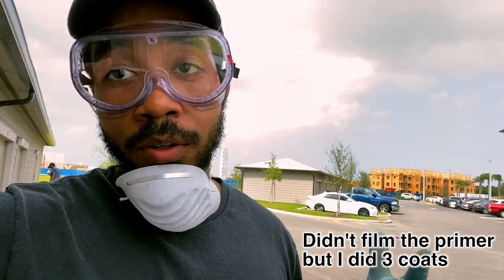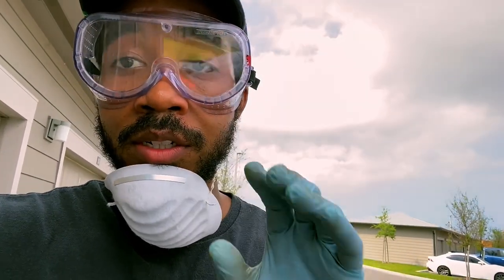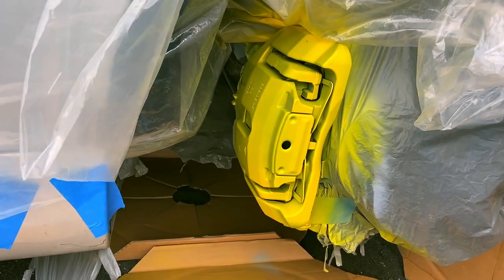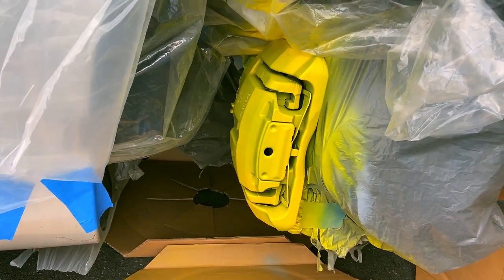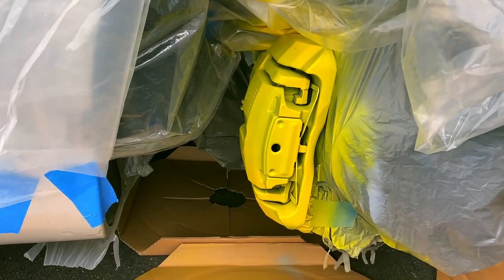Two coats of yellow, looking pretty good so far, so I'm gonna keep at it and continue until I get the right consistency of yellow that I need. Let me show you guys. This is it so far with the second coat on. I'm just trying to put it on nice and evenly. I don't want any running, any dripping. Just making sure that it looks nice and full.